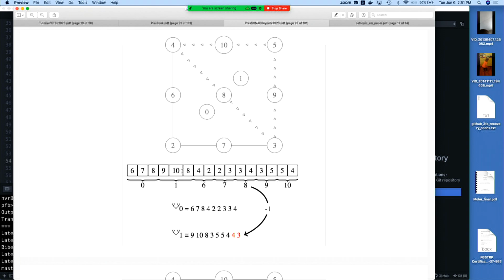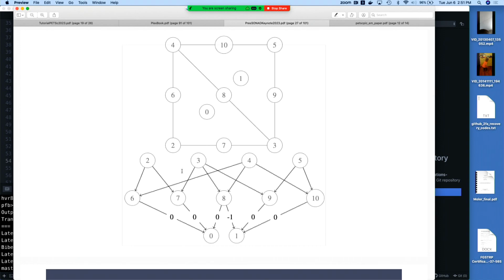So I need an extra piece of information, and I can put that extra information on every arrow in the DAG. So every arrow in the DAG is decorated by a dihedral group for the face that's being attached. The dihedral group for edges has 2 members, so I can use 0 and -1, but it's more complicated for other kinds of things like quadrilaterals, right, which have 24 or some orientations or something. So this is what a plex is.